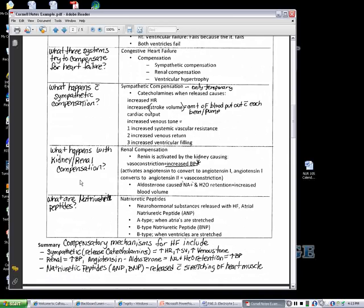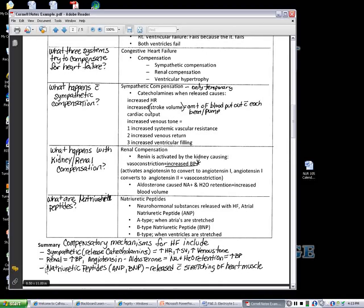So on this page you can see I listed compensatory mechanisms for heart failure include, and so I bulleted my own list because I'm like that. I like my bullets. And then I also included how I would apply this information to a patient. What does this mean to a patient? Because again, we're healthcare students. We want to know how we're going to apply the information we learn in the classroom.